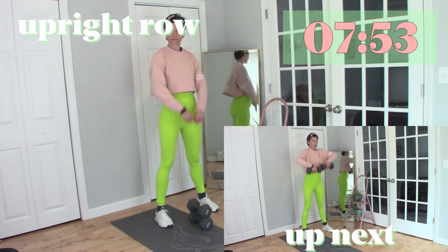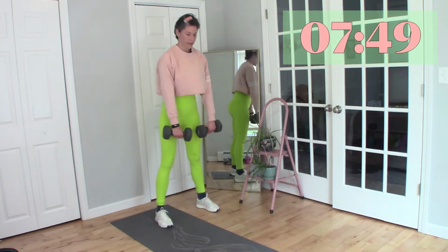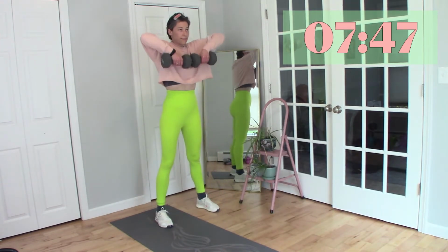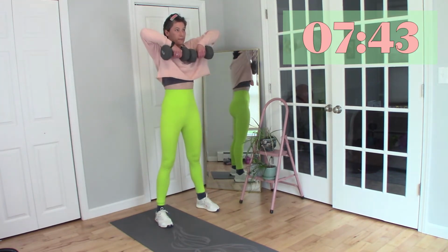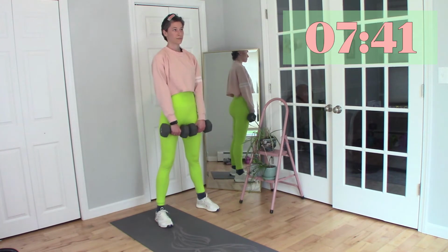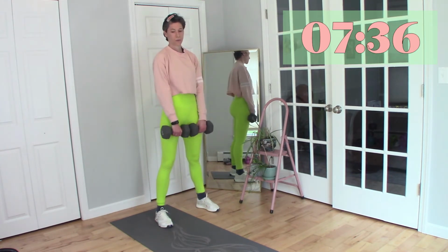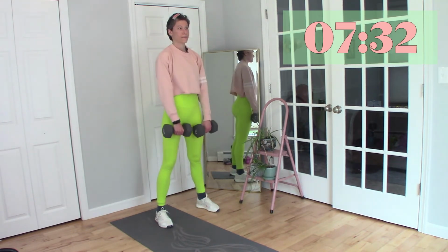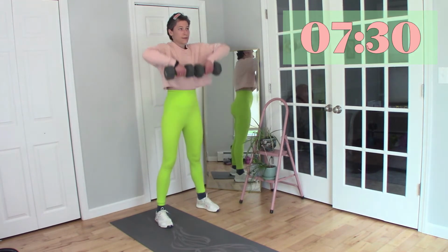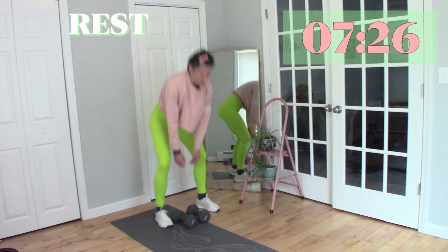Up next, we have our upright row. So grab your set of dumbbells, and if you have water bottles, that works just as well. We're going to keep an engaged torso, so keep your core engaged. Squeeze your glutes. Feet are a little bit wider than hips width distance, and we're bringing those dumbbells up to our chest. Elbows are up as well. Keep your gaze forward. Make sure to keep your back straight, and rest.